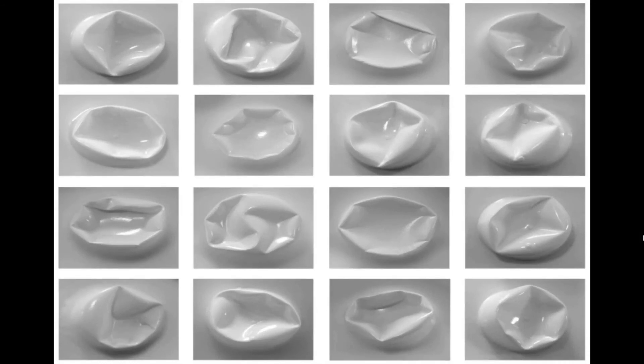Some of my students think these are ping pong balls, but I like the fact that they get it wrong — it shows that without scale, you lose track of what things are. But they're actually pill packets. When you buy them they're uniform, all the same shape. And when you push the pill out, you create a unique shape — it's a typology of those desperate moments trying to get a pill out.